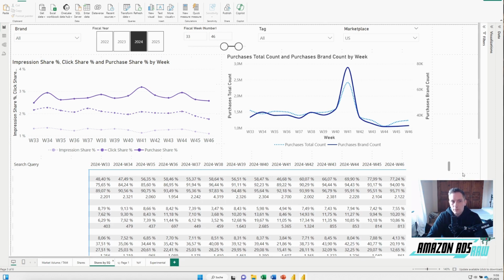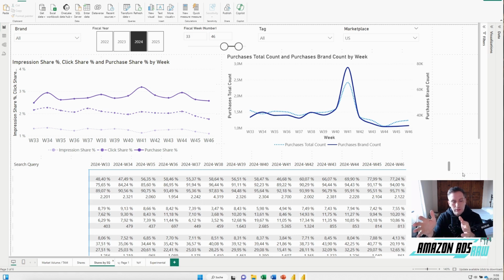And your own model doesn't need to be in Power BI. It can be done in Excel. Obviously, you'll need to have the Excel ready, make a pivot, create a few calculated metrics, allow for year over year. Eventually, you need to append a few fields, a few columns to the original data. For example, if you want to do year over year on a fiscal week, you need to make sure that your raw data has fiscal week added. The raw data from Amazon just comes with a reporting date. So there's only one date, and you need to transform this into a fiscal week so you can do a year over year on a fiscal week level.